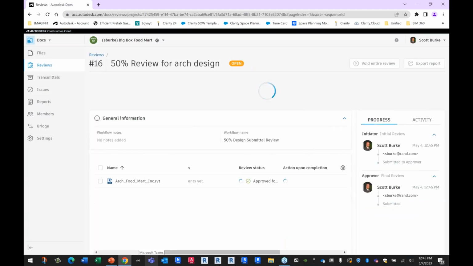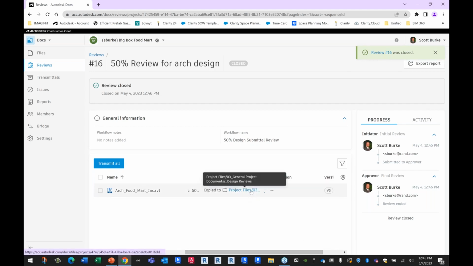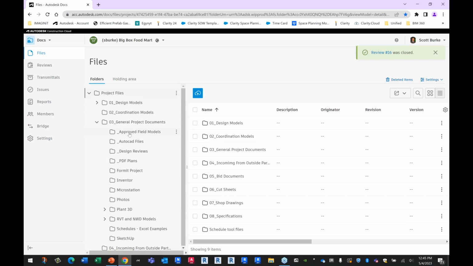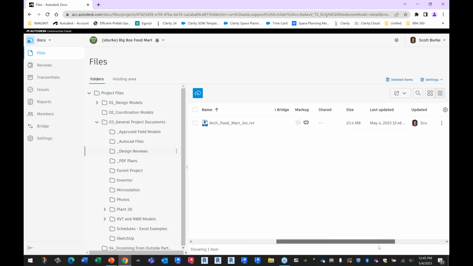And in this case, when the review is done, any markups in it will be copied forward, and this file is now being copied to this folder. So now it's being copied into the approved folder. So I was in the place where it was uploaded for design review, and then I told it when approved, I want it to go into the approved design folder, right? So it goes into my design reviews here. So this is the approved drawing. It might have been version 6 in the other file, but it's the first version that's been approved here.